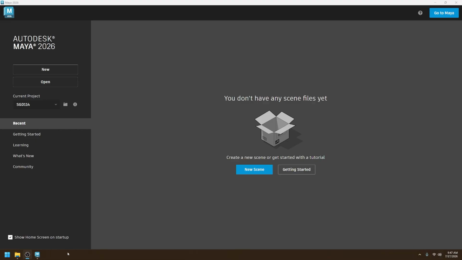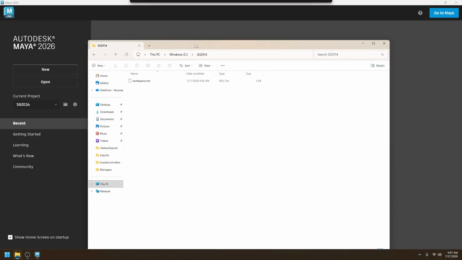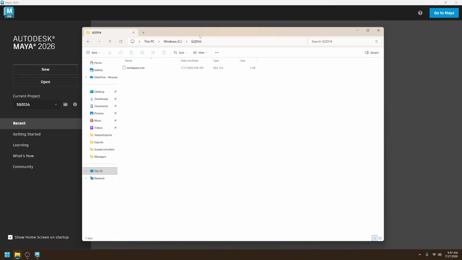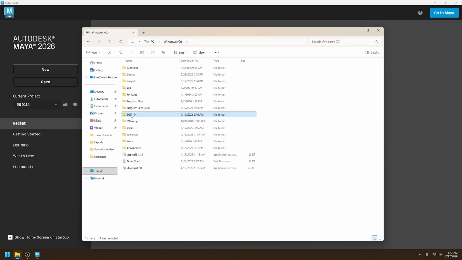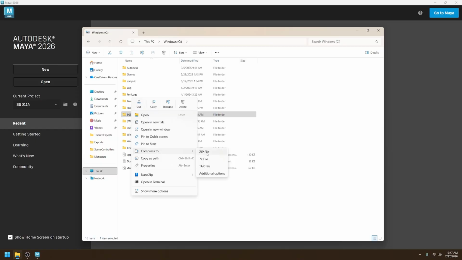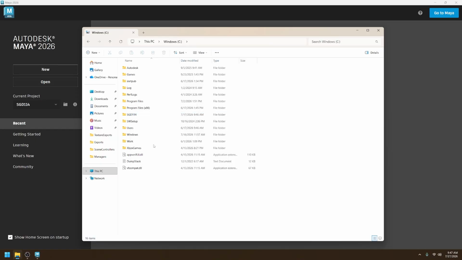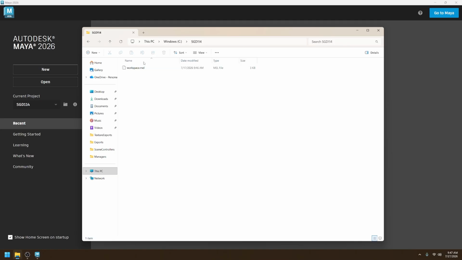In fact, if we move to where that folder is in our file explorer, we can see it did put a workspace.mel file, which is just its little thing telling it that this is where the project is. And anything we save would end up in here. The nice thing then is if we were to move computers or you want to back it up, we can just zip this entire folder, compress it to a zip folder, and it would take all of the scene files that we end up making over the semester with us. So that's an easy way to make sure that you have all of your files and you know that you're moving them all and you don't forget anything.